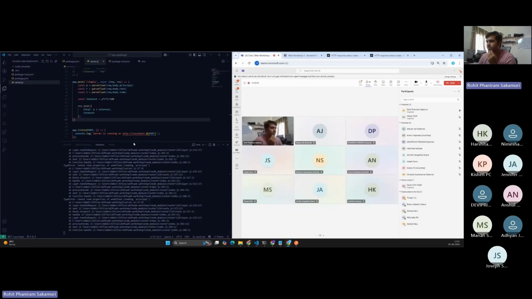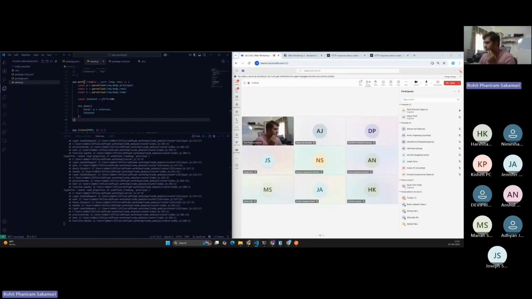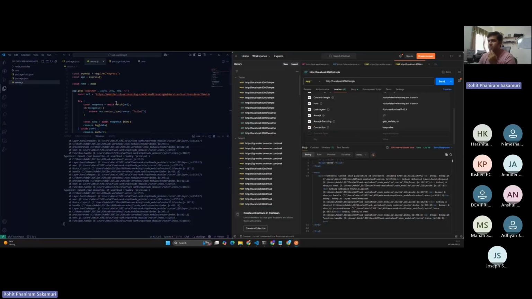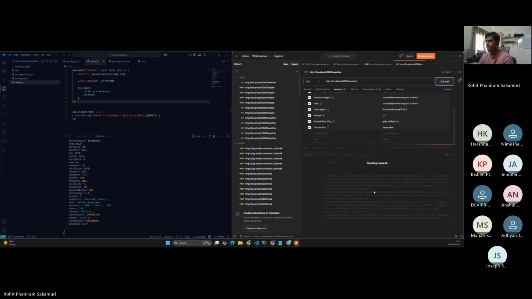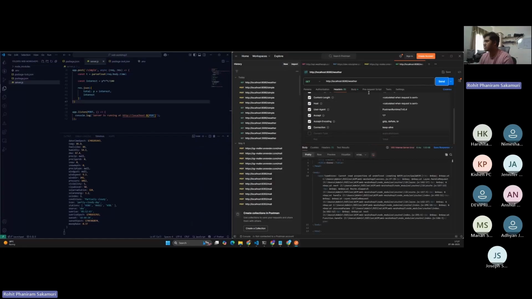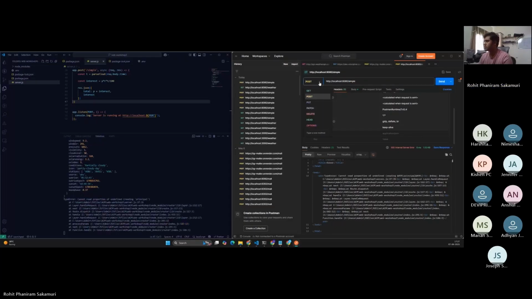Right. So slash simple pip post. Let me see if the other stuff is working. I'm going to try and do weather again. Okay, this is working. So this is clearly an issue with this function, where it is saying it is not able to read properties.